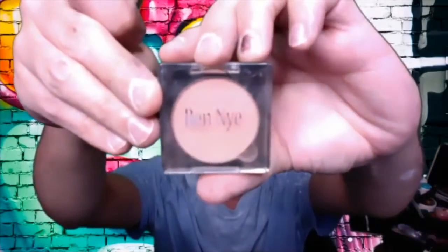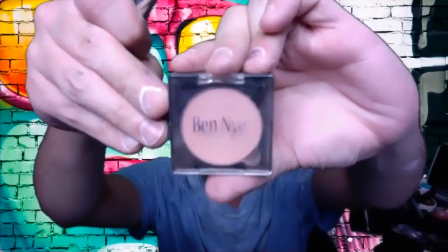The blush that I'm going to be using is a Ben Nye powder blush. This is DR13. It's called Natural Blush. I'm going to hit that up.